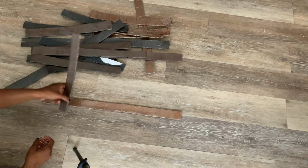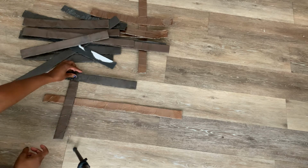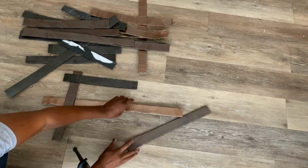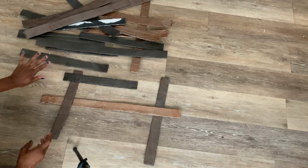Again, trying to make sure they're flat, because if you don't, it will kind of curve up on you. You're just going to arrange them how you want, kind of overlaying them. You can lace them in and out and just hot glue them together, and this will be a super easy, super lightweight large wall decor piece that will give you that industrial type look.